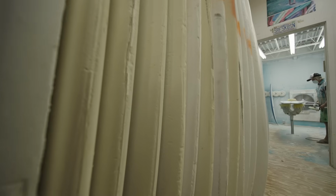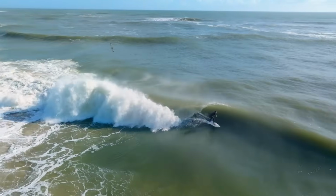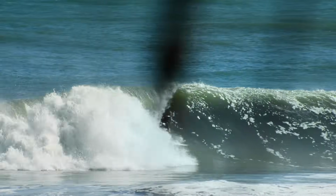The process of building a surfboard is you start out with the foam blank. That's where the shaper comes in. And if you become a shaper, you're the mystical man creating that board that's going to ride perfect on the waves and all that.